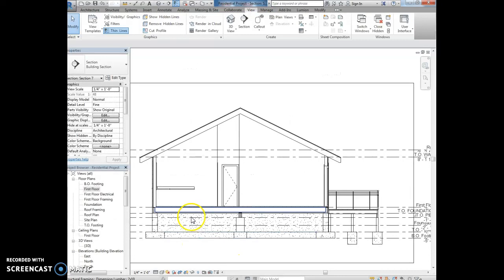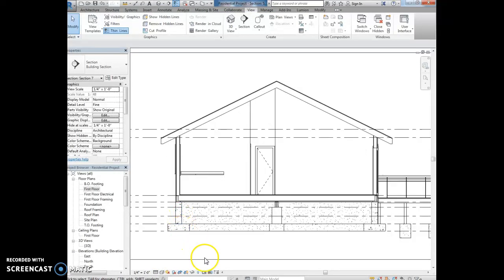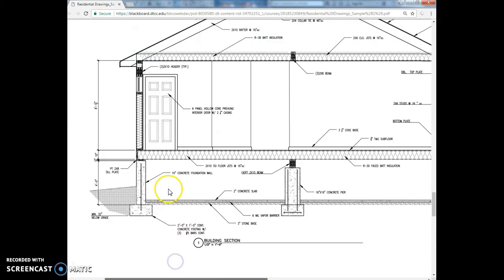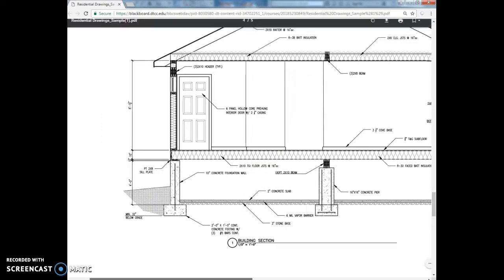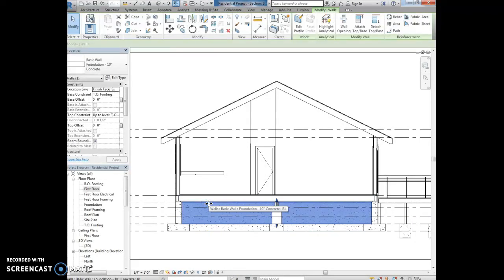I'll go over a little bit of it with you, but I do want you to use your book as a reference. So if I'm right here, I can see my concrete hatch, and I just want to keep referring back to my drawing. That's what my drawing looks like. However, I cannot see the concrete hatch on the wall behind. So that might be something I have to edit in my Revit drawing, where this wall hatch for the concrete in the background is not showing.